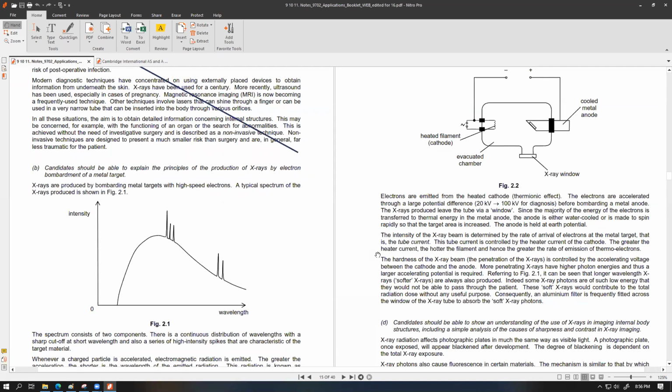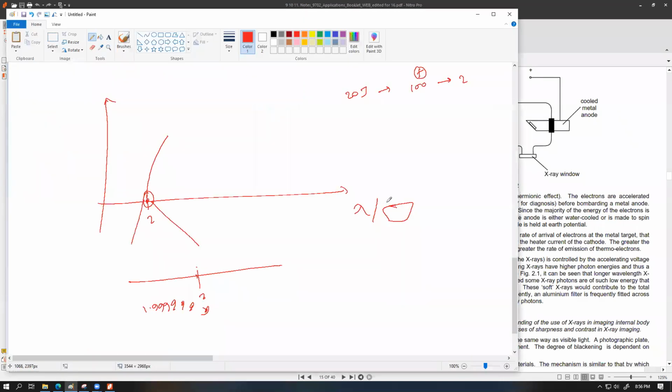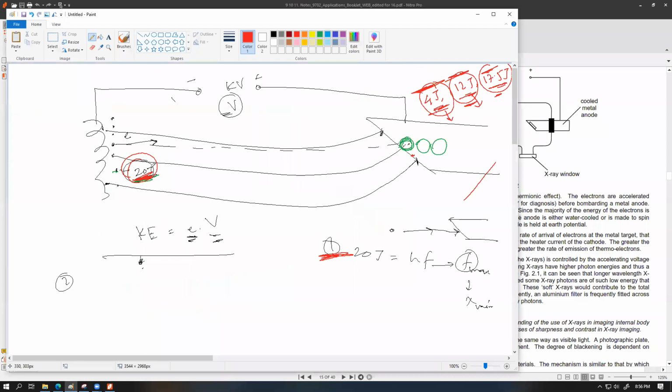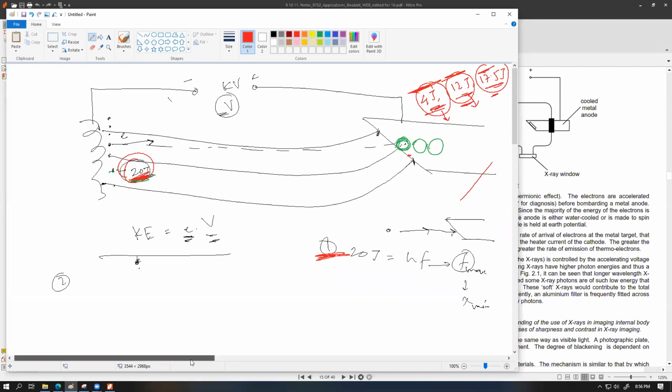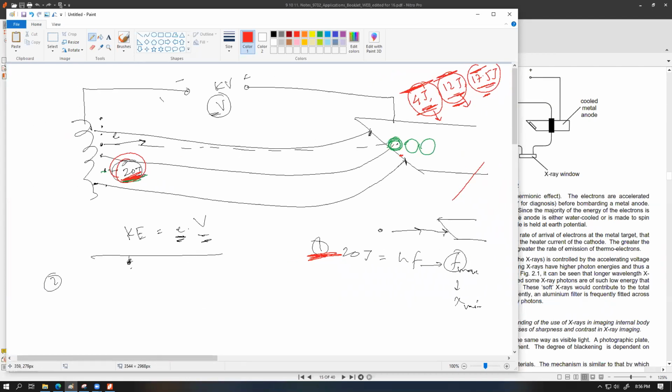If we want higher hardness in an X-ray beam, we need the beam to consist of higher energetic X-ray photons. Now, try to understand: higher energetic X-ray photons are only possible if the incoming electron has more kinetic energy to begin with. To produce more energetic X-ray photons, you require more energy carried by each individual electron that hits your metal anode target, which means you have to somehow increase this energy value.